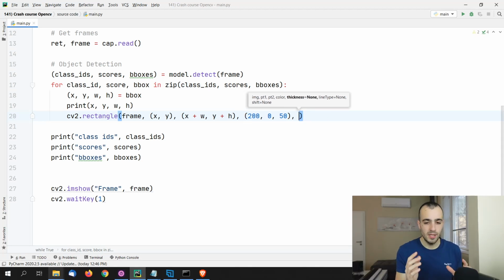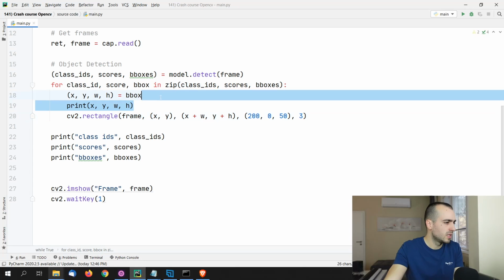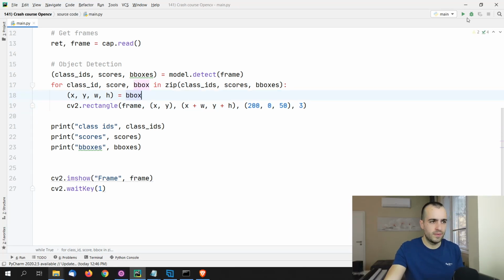Of course the mixture of the three primary colors will give us any color that we want. Thickness of the rectangle, let's say 2 or let's say 3, so the rectangle will be really thick and very well visible. That's everything that we need for the rectangle.